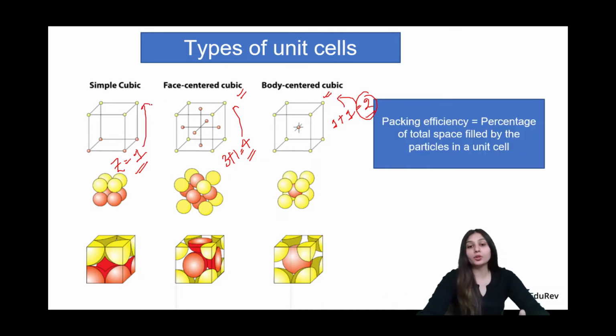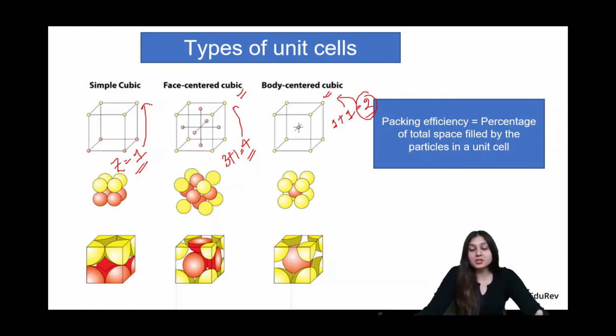And now we can talk about the packing. So packing efficiency, what is packing efficiency? As I already told you with my example of packing our bags on vacation, which is, I think, a never-ending problem, packing efficiency is nothing but the percentage of total space occupied by the particles in a unit cell. So if I'm occupying all the space available, my packing efficiency is going to be 100%.